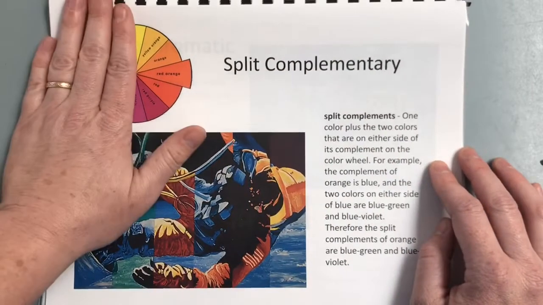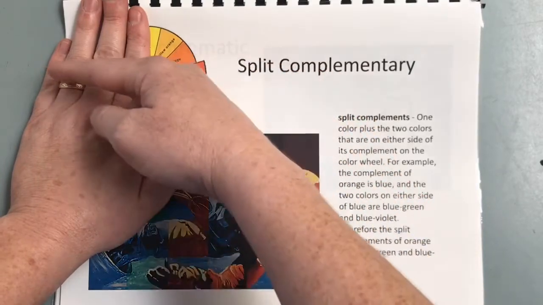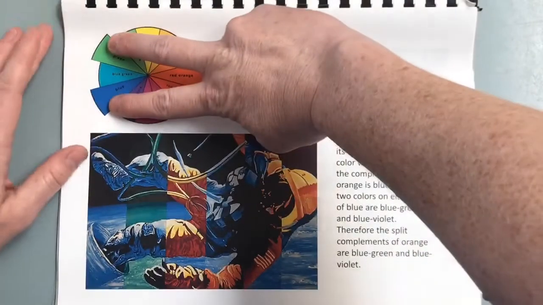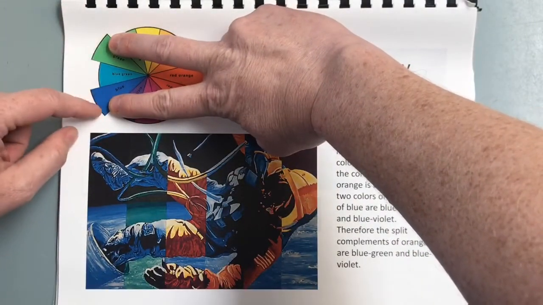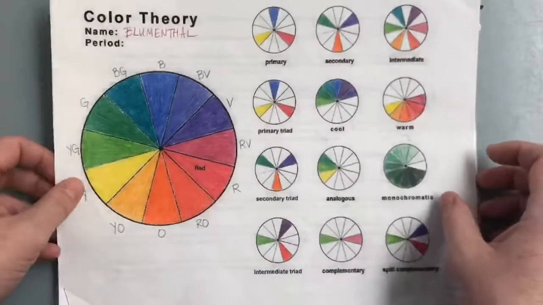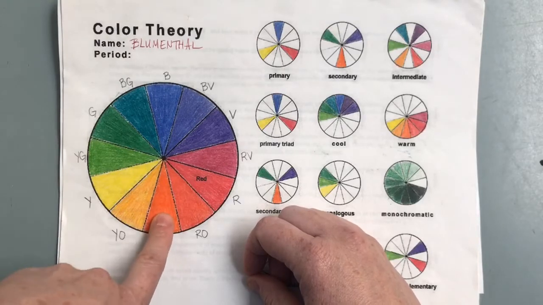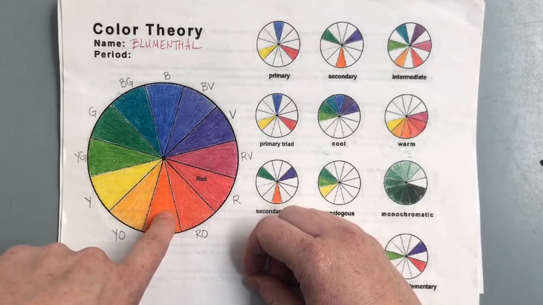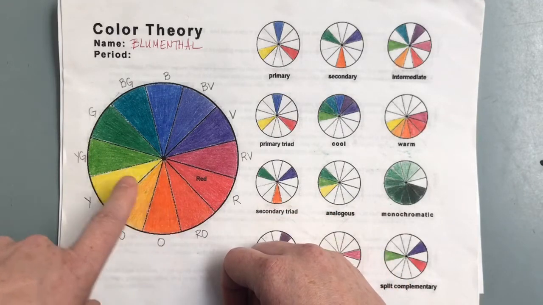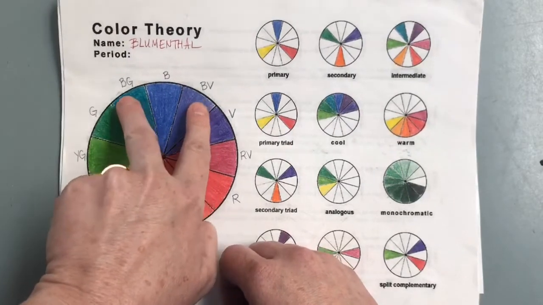So a split complementary color scheme. You choose one color, and instead of taking its complement, which would be directly across, you take it, and instead of the blue-green, you split, and you go those two, okay? So let's pretend you're looking here. If I wanted to definitely use orange, let's say you have a client who wants to use orange in their room that you're designing for them, you can use orange and then split the complement and go blue-green and blue-violet.